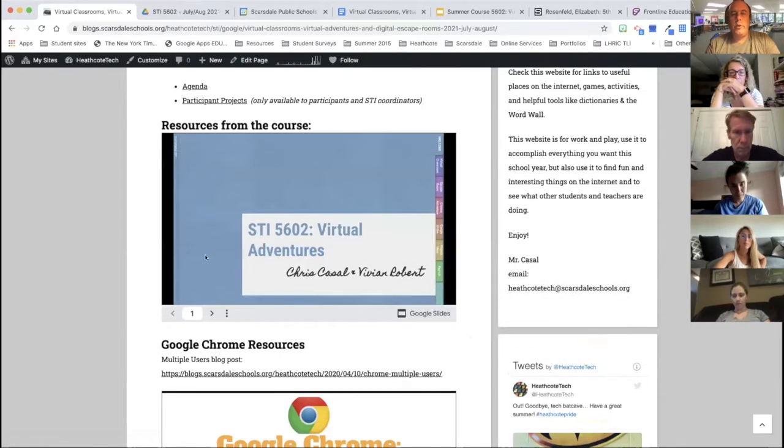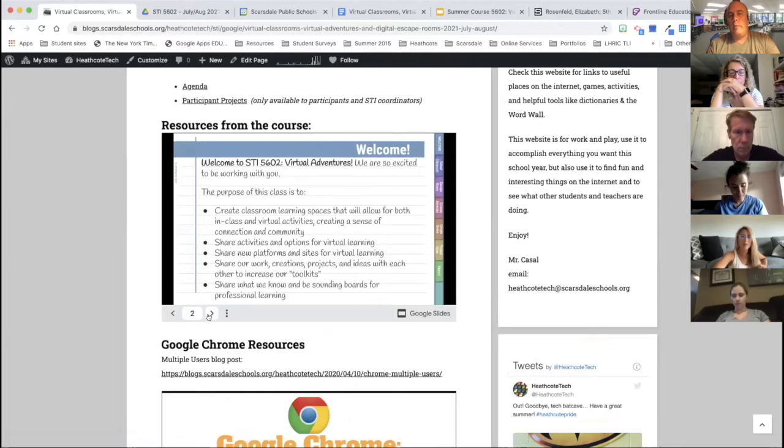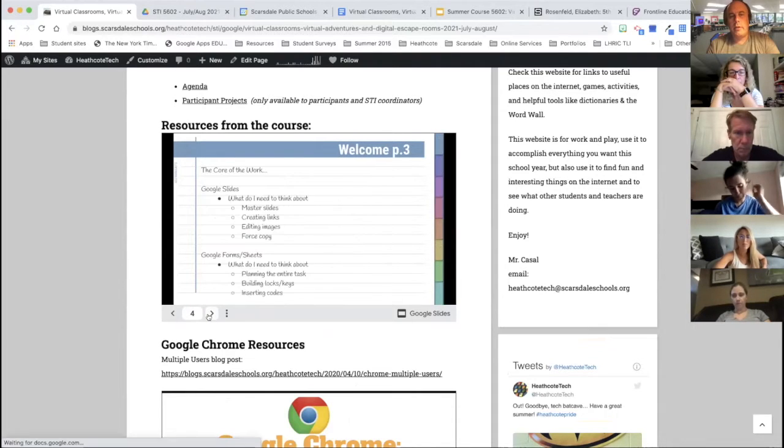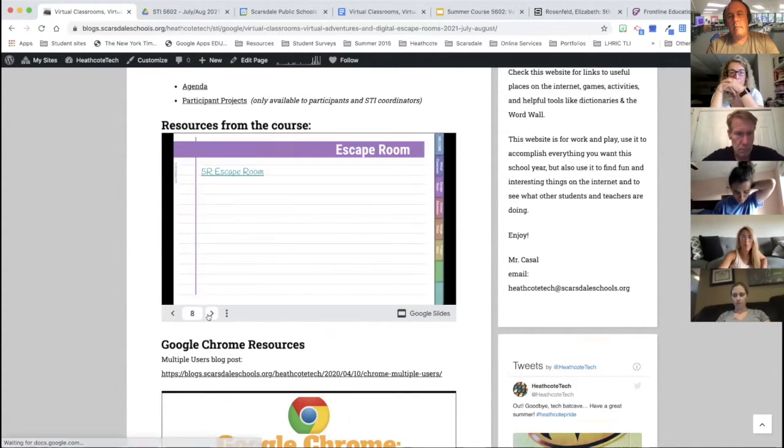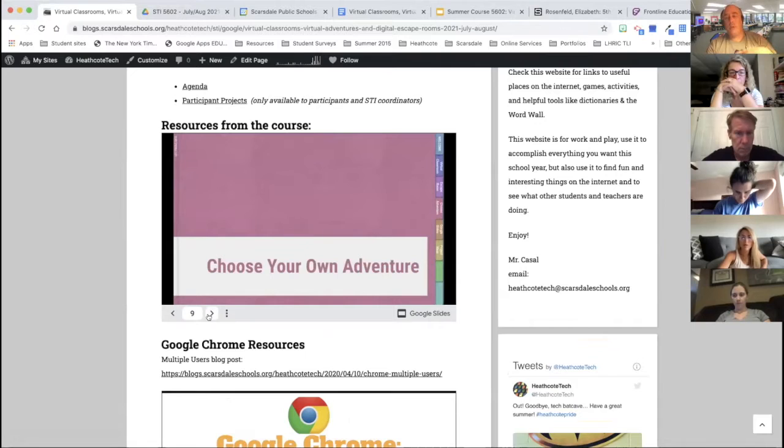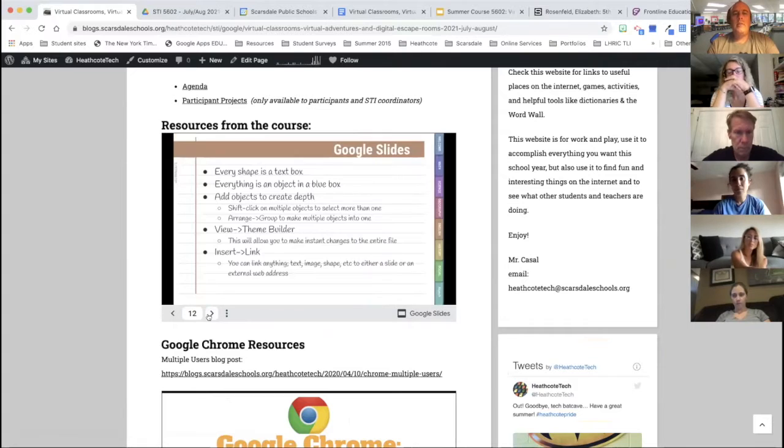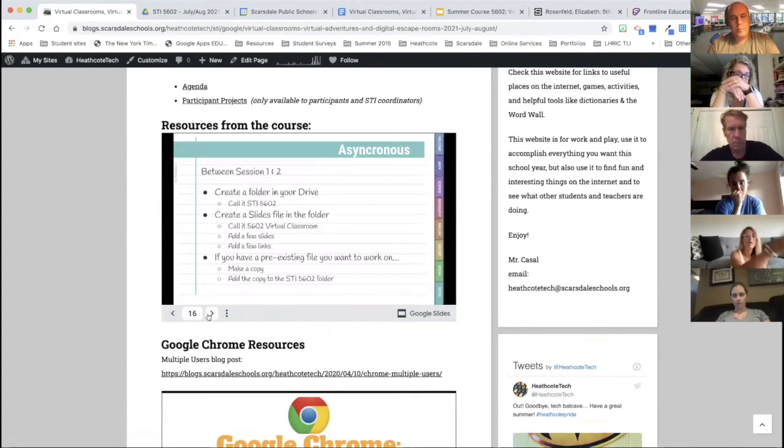So these are the resources we're going through. It covers the purpose and the agenda, but also what we're talking about, and at the very end there are some examples of things that have been made. The next time we do this, we'll use your projects as examples as well. And towards the end there's always the asynchronous work that happens in between, because this course is 3 2-hour sessions for 6 hours, with the expectation that you do the asynchronous work in between to create the full 12 hours for the course.